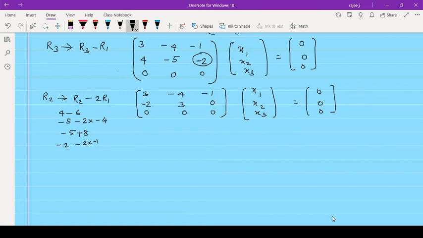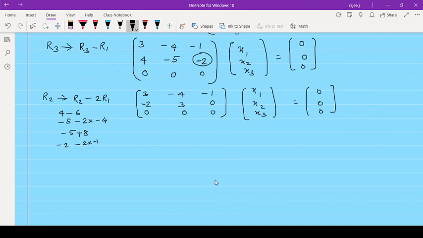Ma'am, can we do it before the row transformation? Yes, you can do any row transformation, only you need to do row transformations only, because of echelon form. That can be in R1, R2, R3, anywhere. But at the end, echelon form has zeros in the last row. At the end of that step, you must write the row with zeros as the last row.